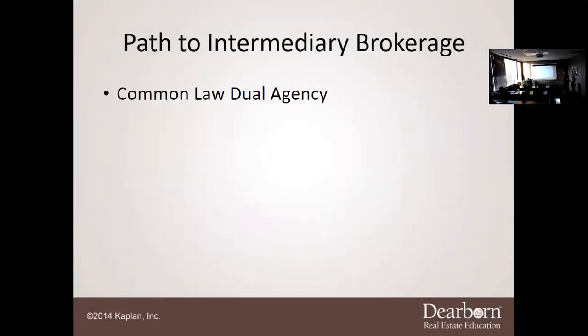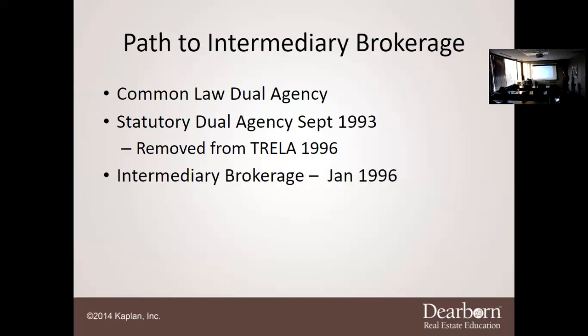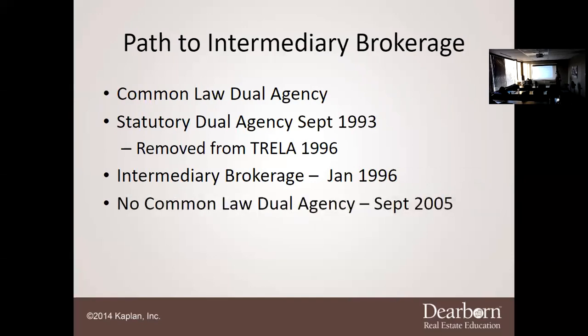So the path to intermediary brokerage, of course, is the common law dual agency, and also the statutory dual agency that was enacted in September of 1993. It was removed from TRELA in 1996, and we also had the intermediary brokerage that was created in January of 1996. Now, there is no common law dual agency allowed pursuant to September 1st. Before moving forward, I want to explain what this means.